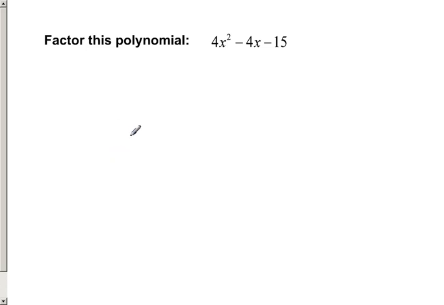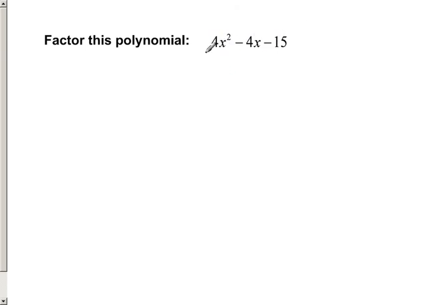Okay, for this podcast, I'm going to teach you a different way to factor quadratic polynomials besides a guessing and checking type method. It's a little bit longer of a method, but it's a little bit more concrete as well. It takes some of the guessing and checking out of some of the terms that have a lot of factors in them.